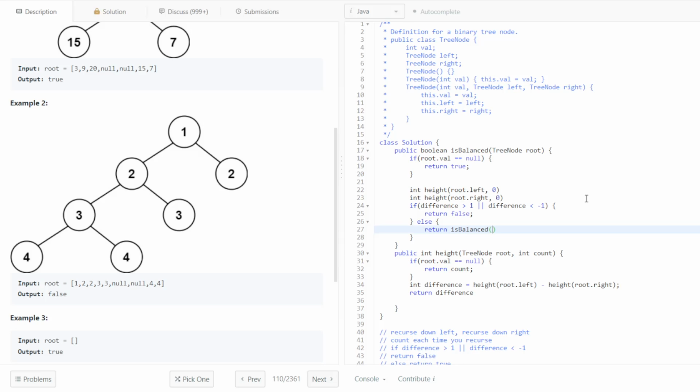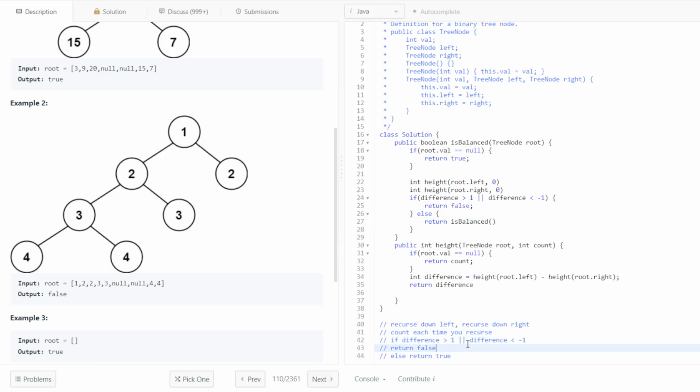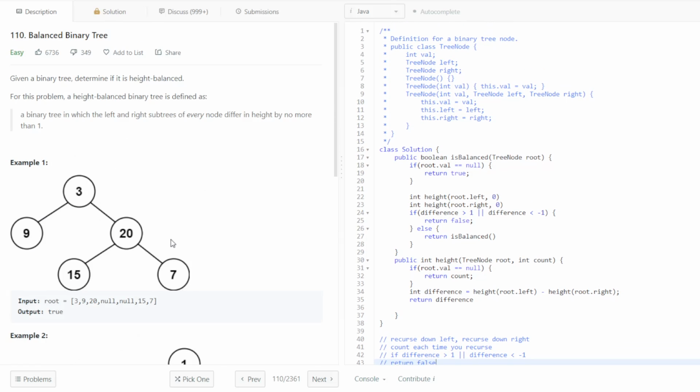I'm just not thinking of the right order in which to do it. So we want to check if left subtree is the same height as the right subtree.